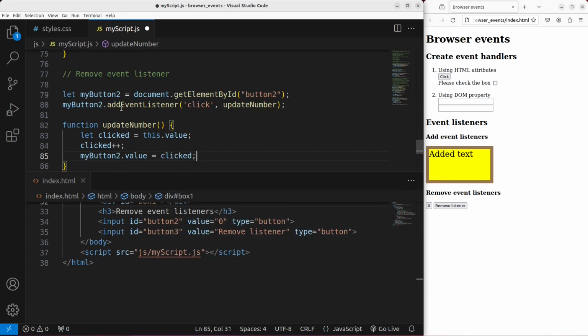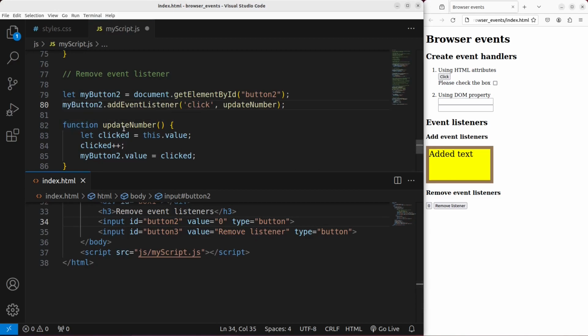So now I want to control button 2 first. So the button 2 element would just wait for an event called click. So when I click on that particular button, I want to update the number, which is just the content of the input button. So currently the value is 0. So if I click on it, the number can be changed.